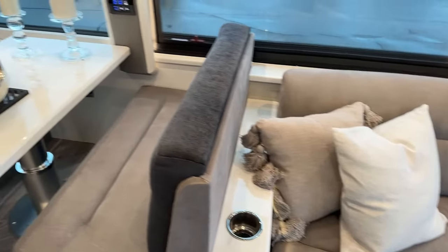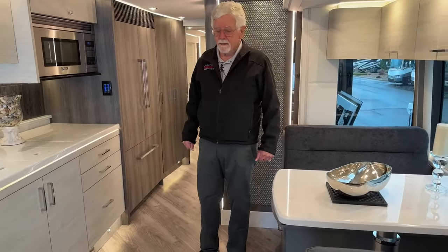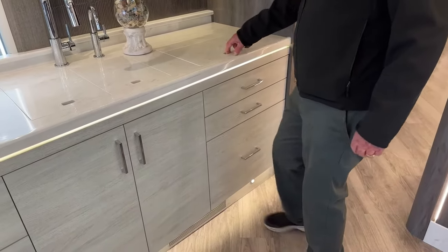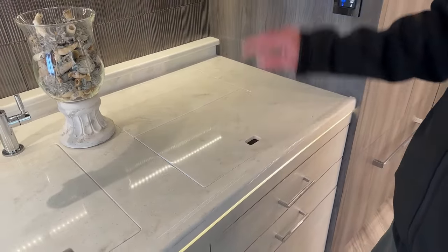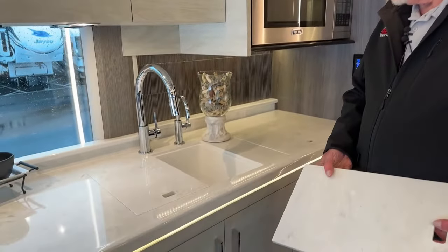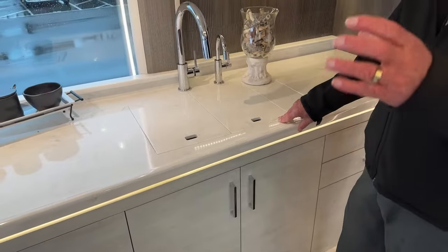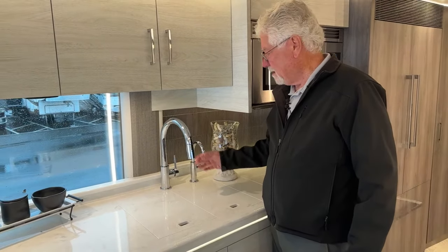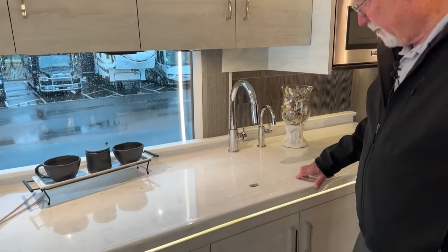But in an emergency, if you want to take the grandkids or have adult friends stay overnight, you can accommodate them. There are pull-out drawers here. This is a Wolf induction two-burner cooktop, Viking microwave convection oven, and a Corian sink. There was a Culligan soft water filter in the plumbing bay outside that services this faucet for drinking water only, and then this one is for regular hot and cold water.